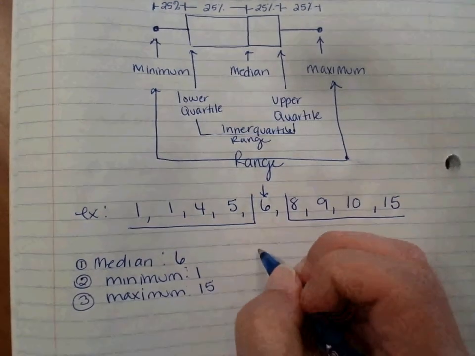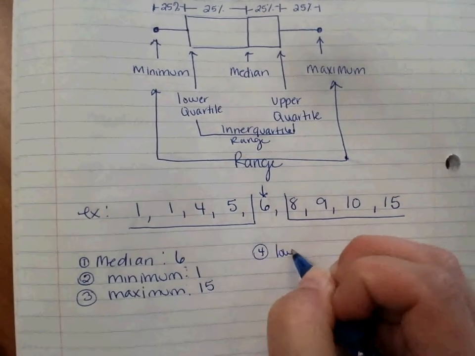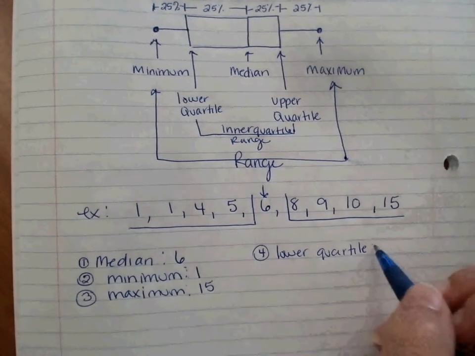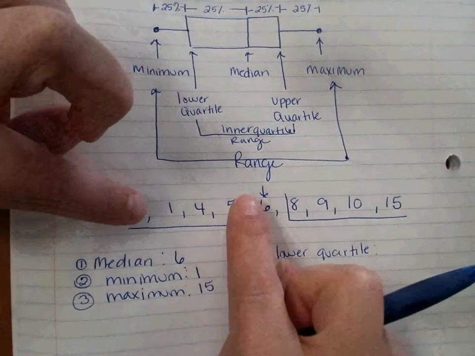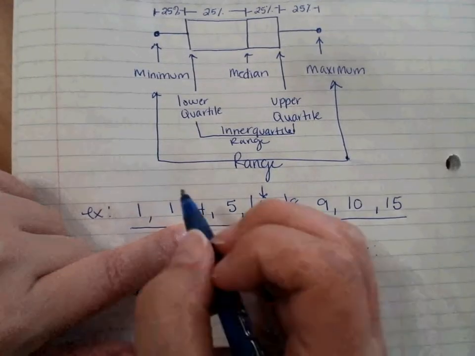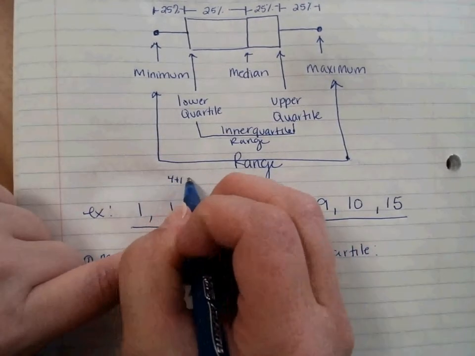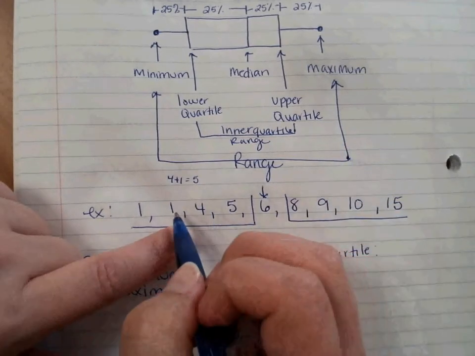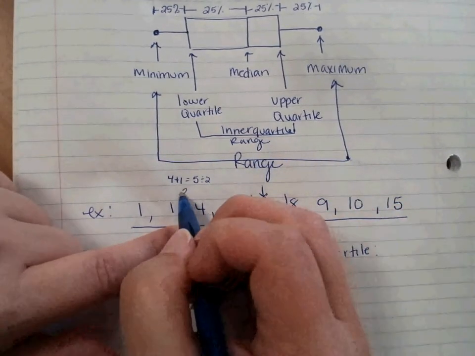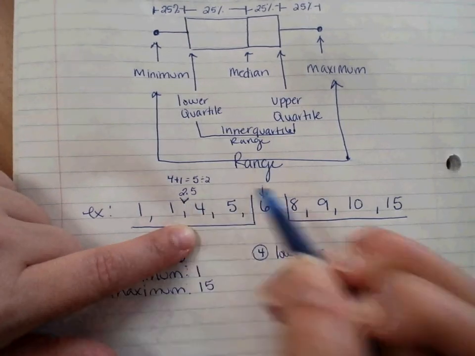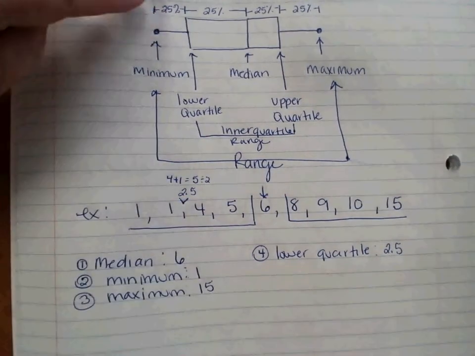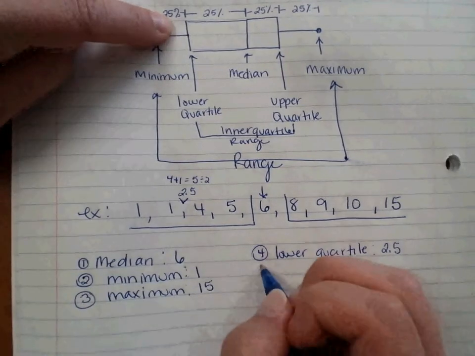So for my lower quartile, I'm going to cross out till I get to the center. Cross out. Oop, I got 2 numbers. So remember, when you have 2 numbers, you have to add them. 4 plus 1, which makes 5. And then divide it by how many you had, which was 2. So divide by 2, which ends up giving me 2.5, in between 1 and 4. So my lower quartile is 2.5. That's where I would put this line.